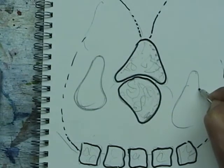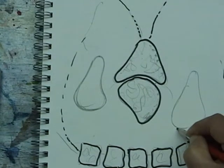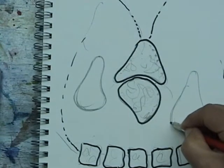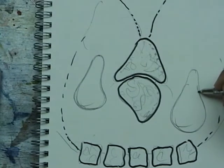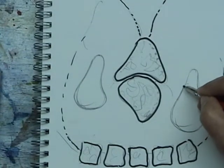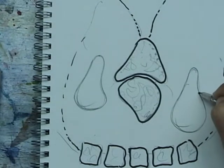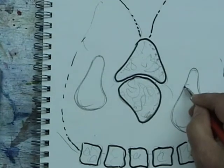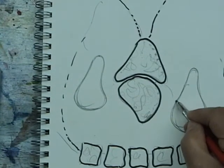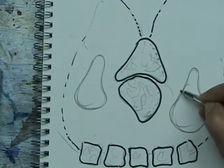It's like a very large teardrop. The reason why I'll always work from new forms, I save all my old designs. I have drawers full of old designs, but I'd rather, instead of using an old one, create a brand new one, because in the creation of a brand new one, I inevitably come up with a variation. No two are ever the same, and I think that's fun to do. They're similar, yet different. Okay.